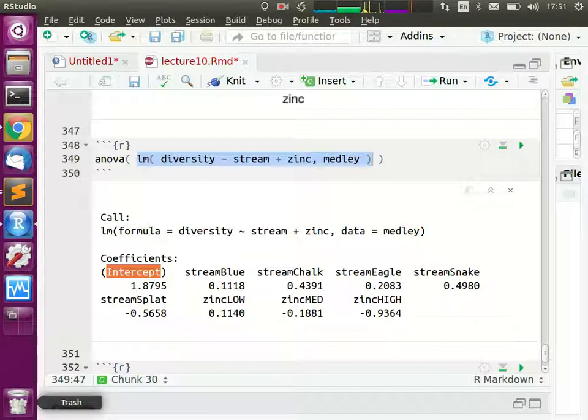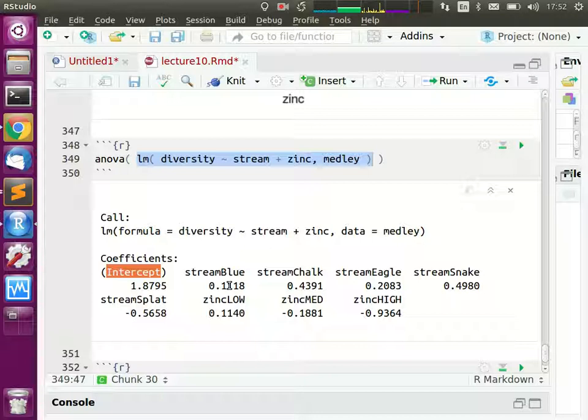And that way, we'll have to go into a bit more detail next time, but you can imagine we get these coefficients, and R tries to find these coefficients to get the minimum sum of squares. So the idea is that for each combination of the two factors, we get an expected value, or a fitted value, as we call it. Beforehand, in our one-way ANOVA, the fitted value was simply the mean of a group. And our sum of squares was the deviation from this mean, squared and all summed up.